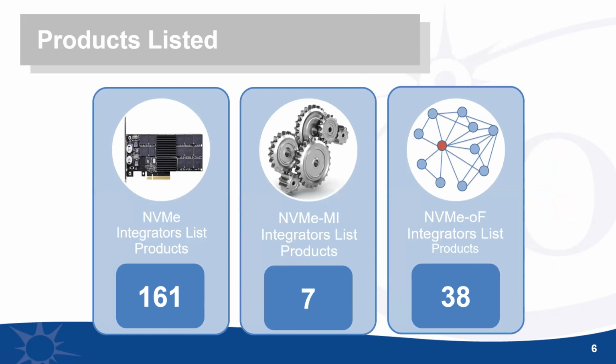Here we have a look at the 3 NVMe Integrators lists. Right now we have added 161 products to our NVMe SSD and host list, and the purpose of all 3 of these is to continually add more to them. At this next event next month, we hope to see a lot more added to it.